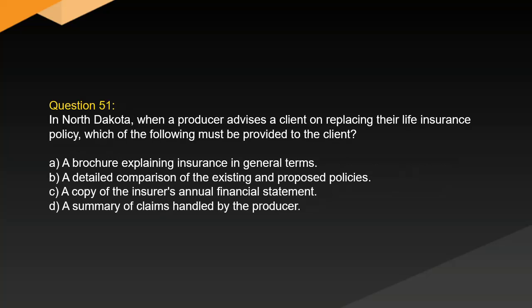Question 51. In North Dakota, when a producer advises a client on replacing their life insurance policy, which of the following must be provided to the client? A. A brochure explaining insurance in general terms. B. A detailed comparison of the existing and proposed policies. C. A copy of the insurer's annual financial statement. D. A summary of claims handled by the producer.